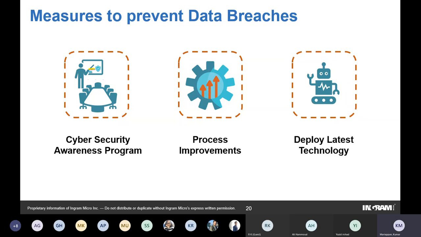Before we start, let me talk about advanced persistent threats a little bit. Advanced persistent threats are not like usual ones. These are the ones which bypass your traditional mechanisms. So you need to come up with different ways, like sandboxing technologies. And for your endpoints, you need to also include EDR, endpoint detection and response. These are capabilities, but that doesn't mean these are the only things you need.